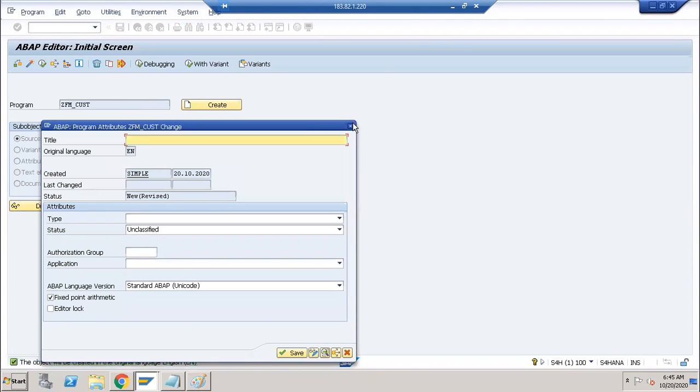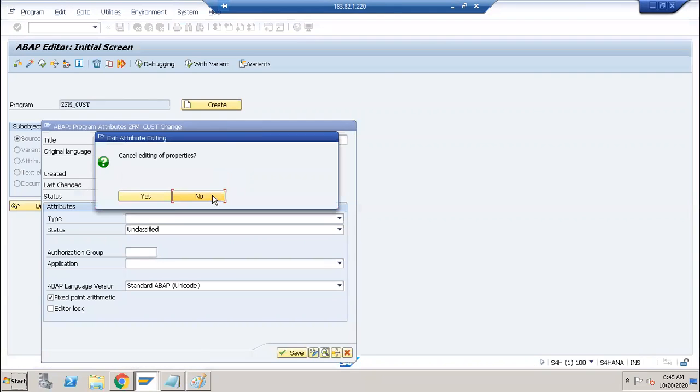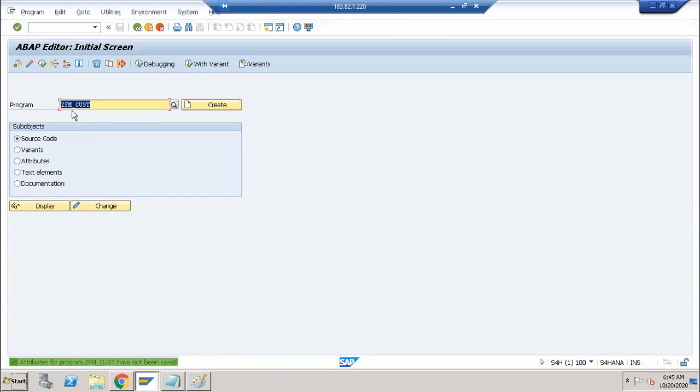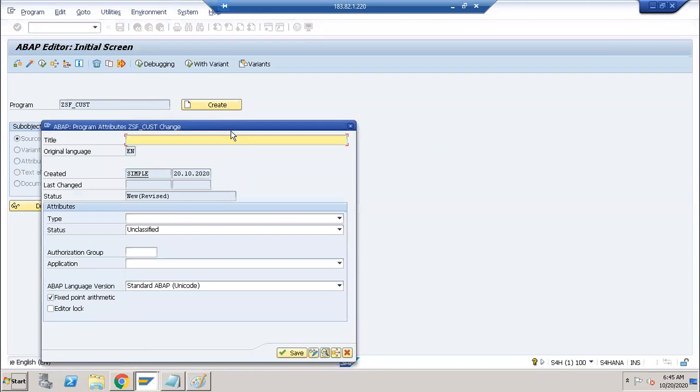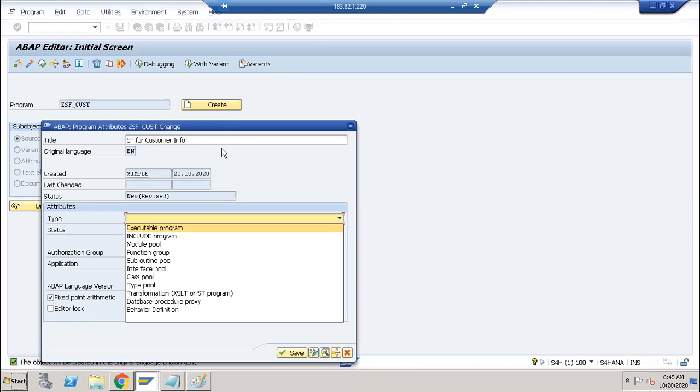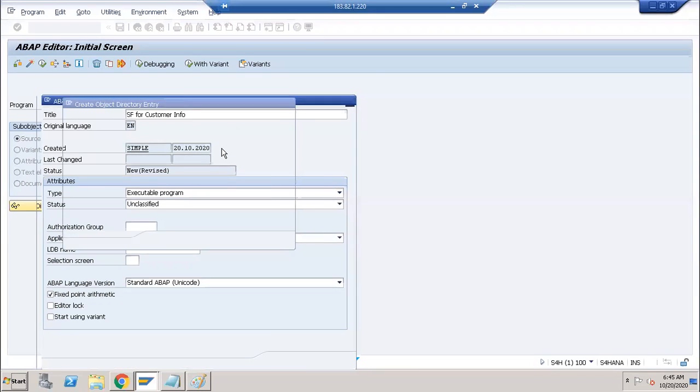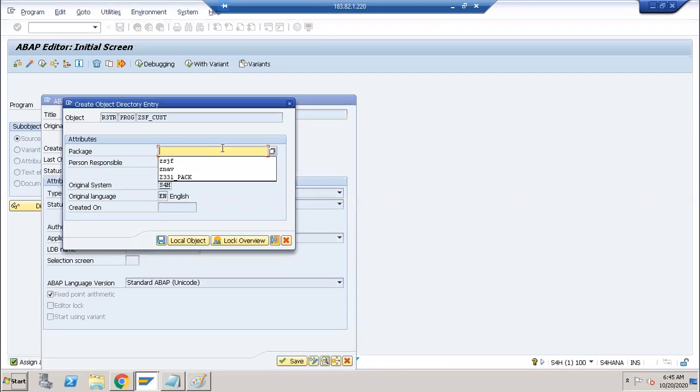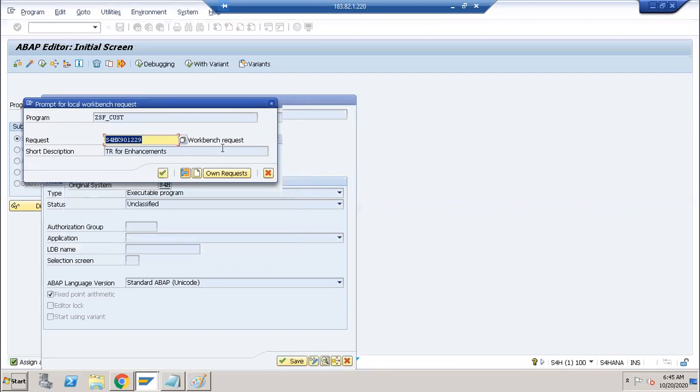This is the smart form program, and this is an executable program only. If you want to provide any package you can give, and the TR also it will ask you.